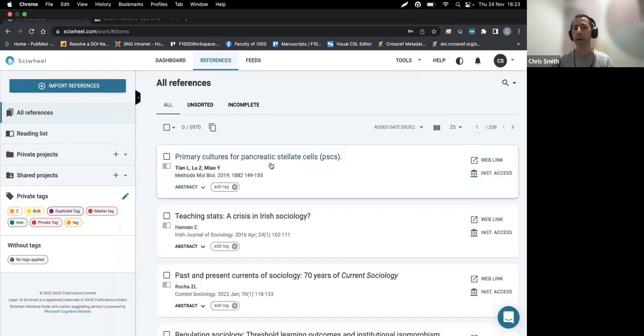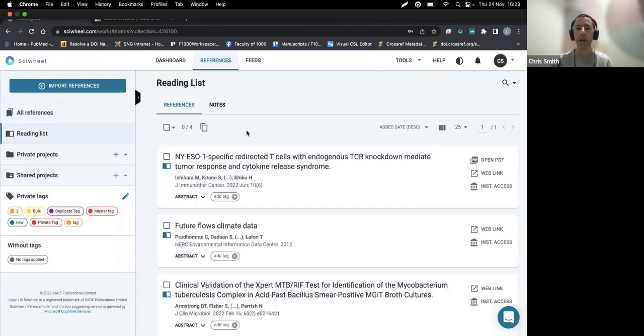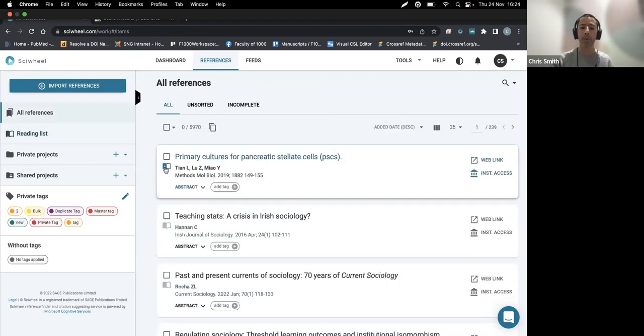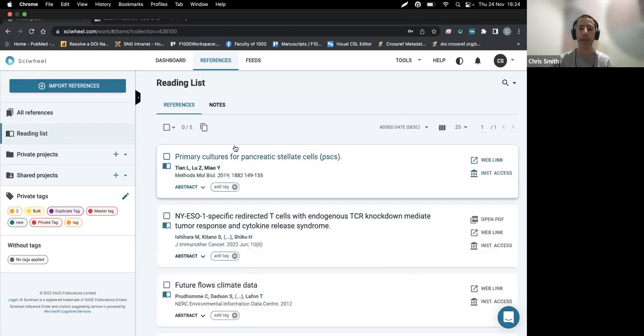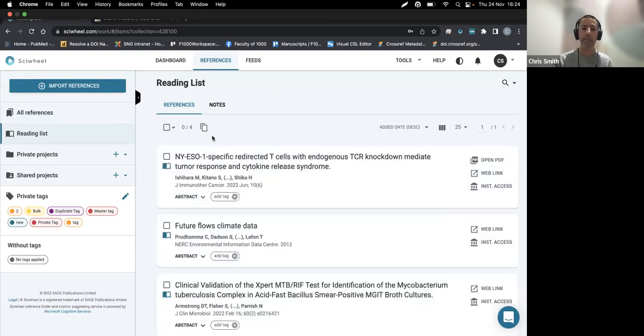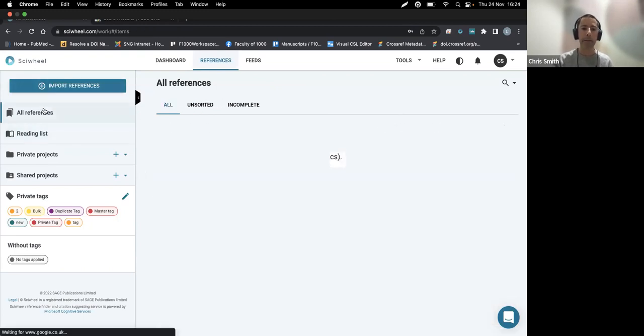And now we drill down into organizing these references a little bit more. So we have a reading list section, which is basically a separate project, as it were, that you can section references off for further reading. It's like, I'm interested in reading this, but I don't have time right now, so let's just throw it in the reading list for further consideration. And you can add and remove things to the reading list simply by clicking on the blue book icon here. So that was already in my reading list. Add that one. Go back to our reading list. There we go. It appears there, and you can remove it again by clicking the same book icon. So that's a reading list.